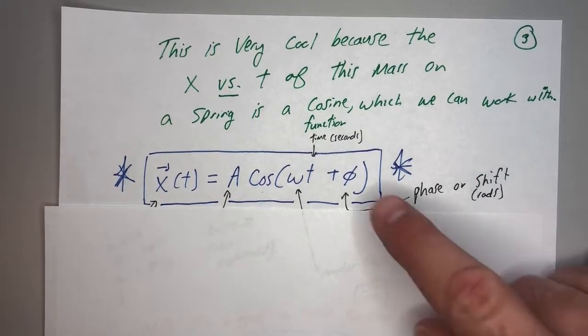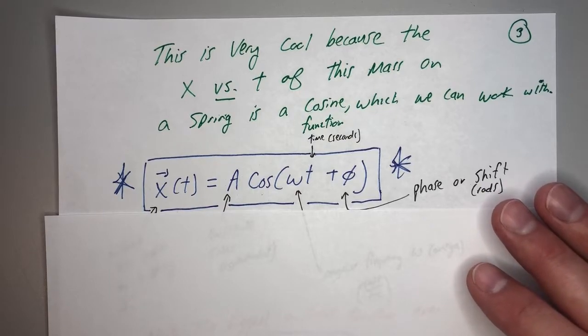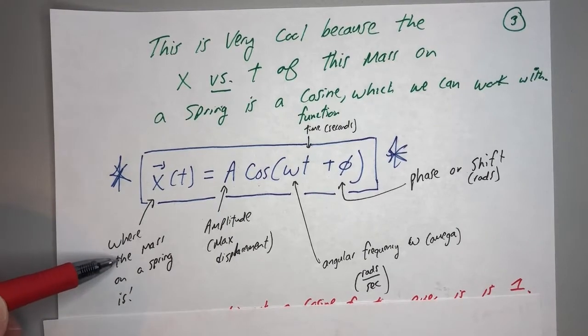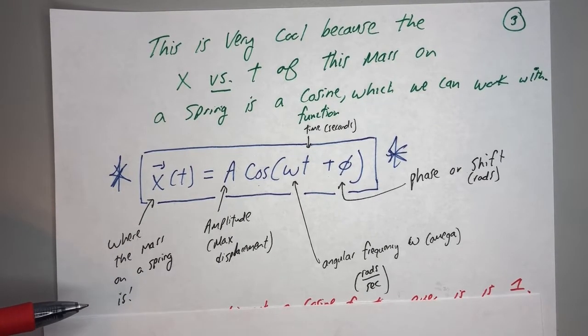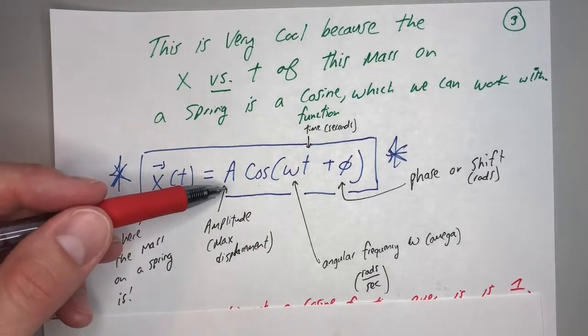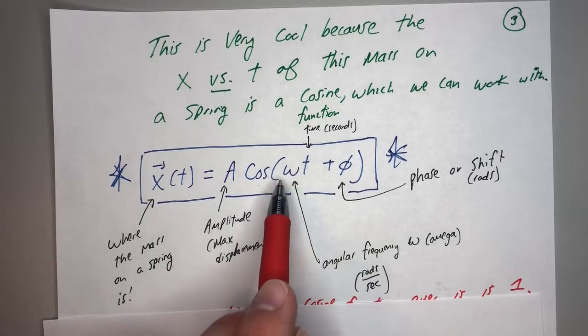And x is a vector. It's important to say that. Some people pronounce that phi. I remember looking that up once. I think the difference is masculine versus feminine. I don't know. I pronounce it phi. Let's just label some important terms here. x is where the mass on the spring is. So it's position, just like when you're graphing, where is this thing? A is the amplitude or the maximum displacement. We drew that on our picture. If you want to go back and reference the picture, you can totally do that.